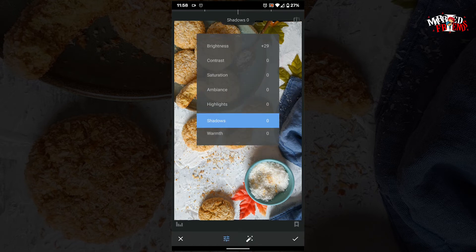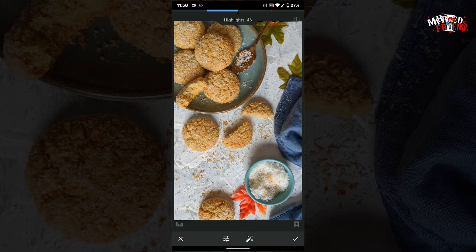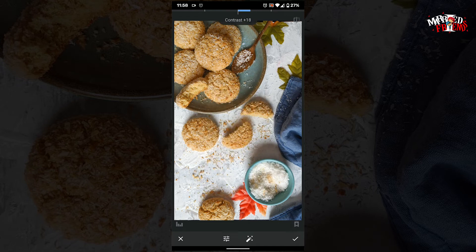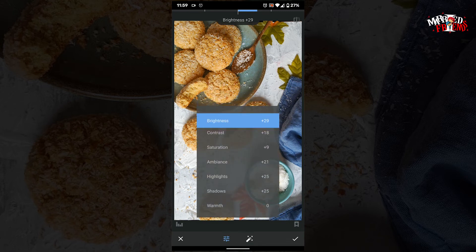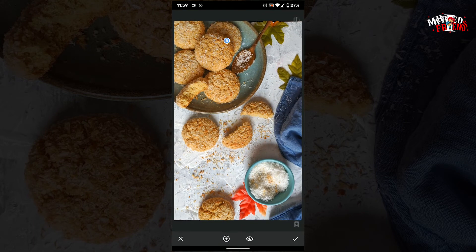Now let's see what changes the Shadows will do here. I also want to change the Highlights so that I can make the photo look more bright and white. One point here — you may also need to re-edit what's already done. For example, I've already adjusted the shadows, but after changing the highlights I may need to edit it again. So keep adjusting and see what looks good. There is one more tool I use a lot, and that is the Selective tool. I'm using the Selective tool so I can change the brightness of just the cookies, because I don't want to change the brightness of the entire photo.